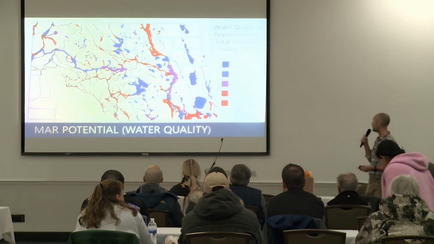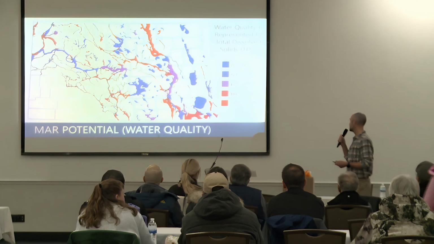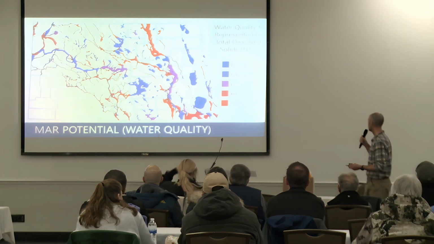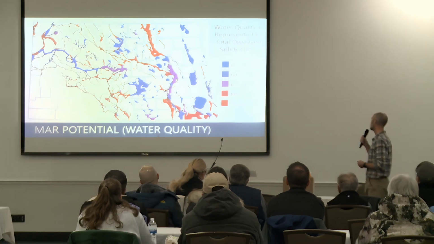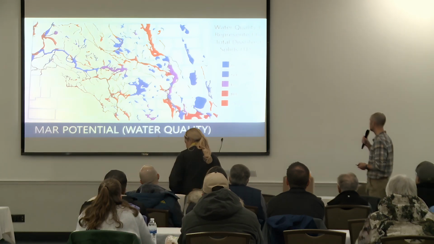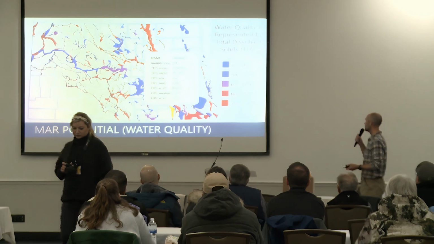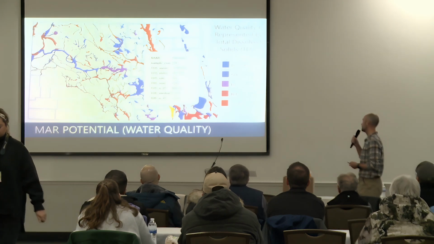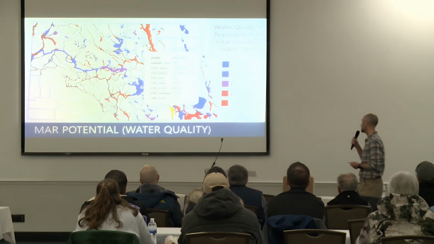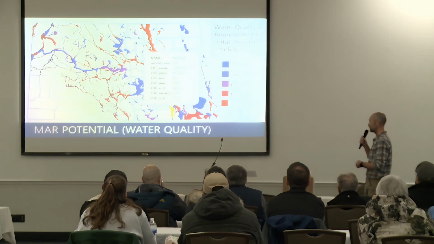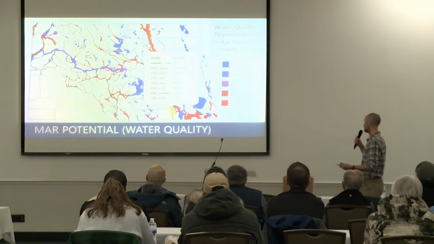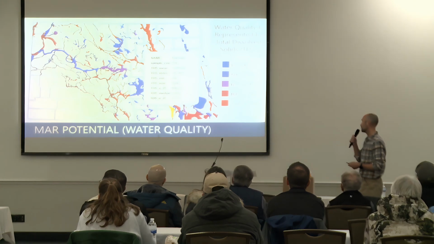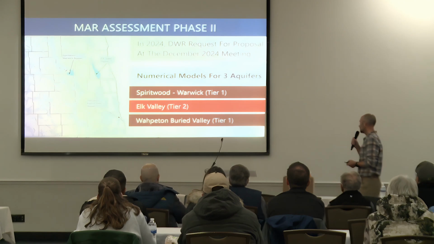Additionally, it shows the representative water quality in the system. So you can see this is an average water quality assessment. So blues would be ones with low dissolved solids, reds would be ones with high dissolved solids. And then additionally, you can click on that and it gives you some of the representative sample statistics of the aquifer. So it gives you how many samples we had on record, what's the mean, standard deviation, min, max, and then your quartiles as well.